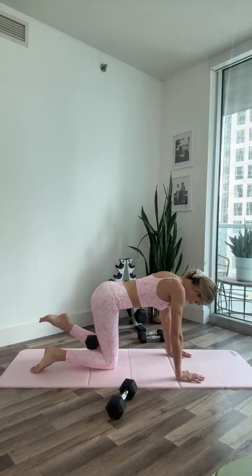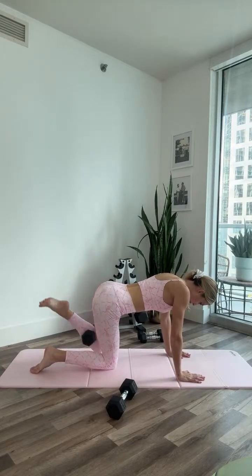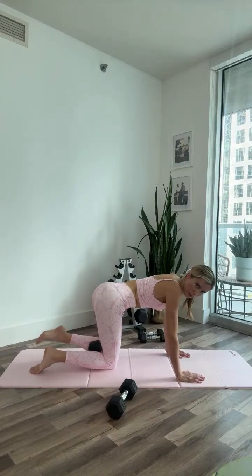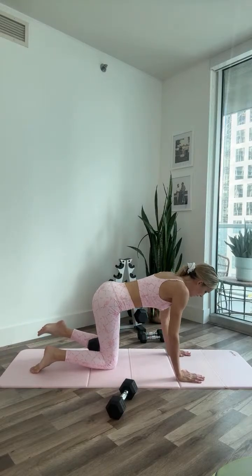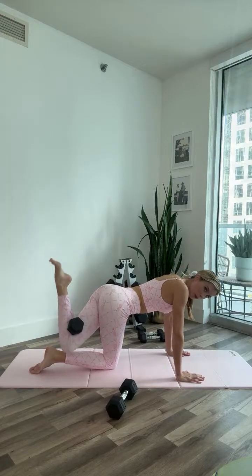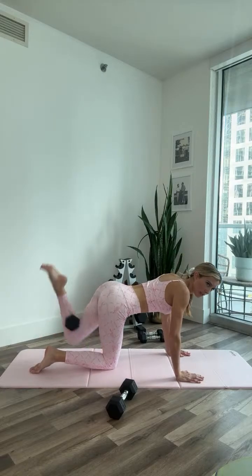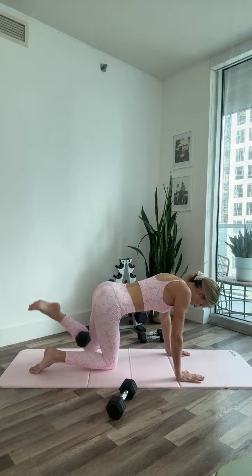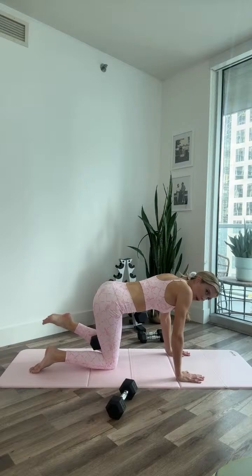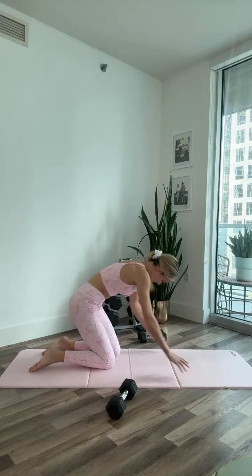We have your rainbow kickbacks, 3, 2, and 1. So notice I'm balancing a plate on my back. I'm not moving my back, so we're not swinging it a bunch. Belly's tucked in, back is just nice and still. Take this slow. Make sure you're not arching your back too much, but you're nice and neutral. 10 seconds. Last one. And we are done.